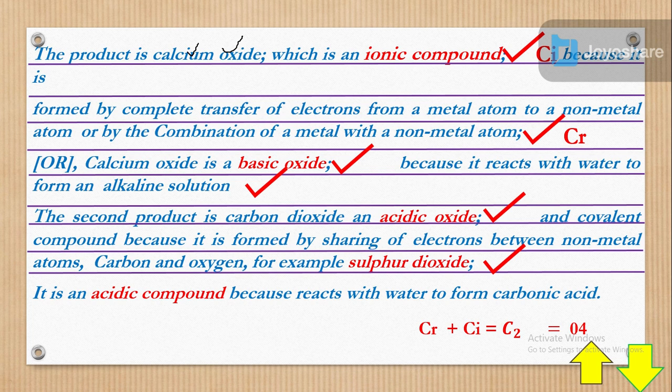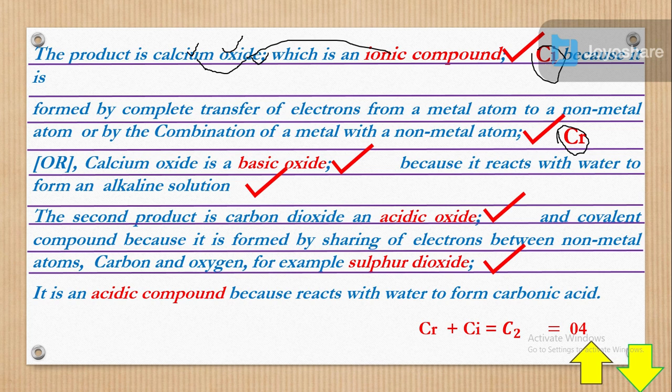Now we must give a reason. Because it is formed, okay, we are giving a reason. CR means a reason. CI means we are identifying. So we have identified it is calcium oxide and it's an ionic compound. We are giving a category. It is an ionic compound. Why? It has a metal and a non-metal, just like from the word ionic bonding. So an ionic bond is a bond formed between a metal and a non-metal. That is calcium and oxygen. So it's an ionic compound. That's the category we have identified.